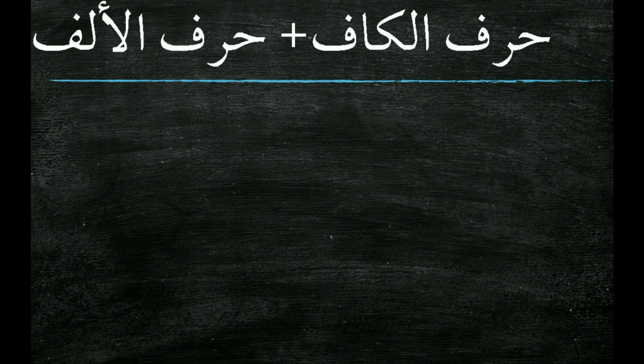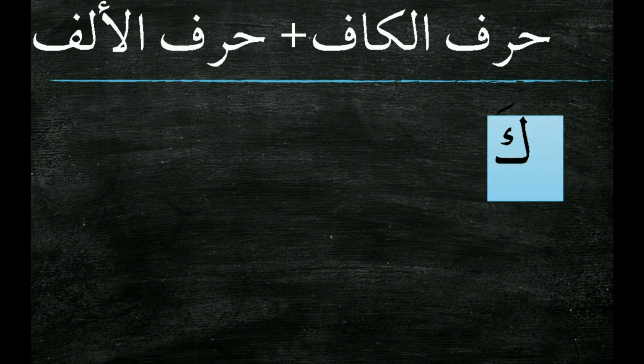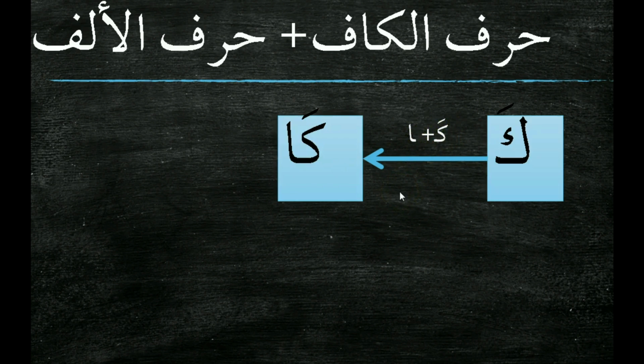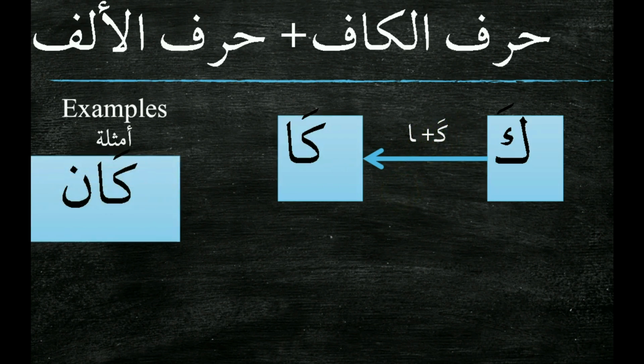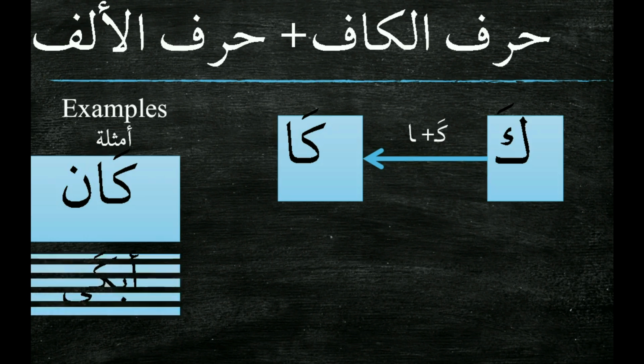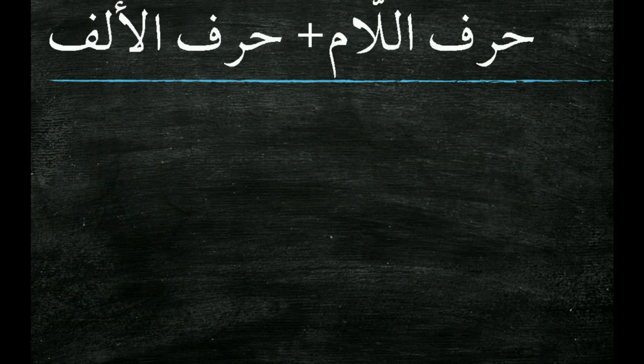حرف الكاف. It does not have an elevation at the deepest part of the tongue. It connects from both sides, and this is how it looks when it connects from both sides. This is how it looks when it's alone or connected only from the right side at the end of the word, for example. And it is connected to the alif like this, so it becomes what? Ka. It does not have elevation at the deepest part, so it's kana, abka.